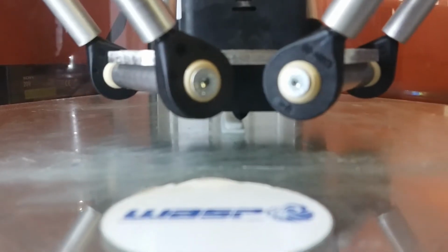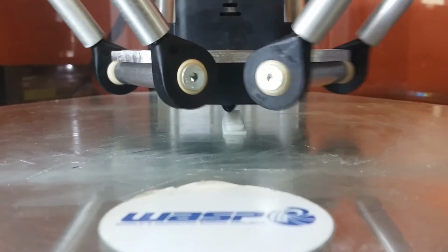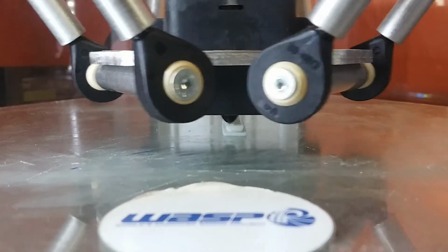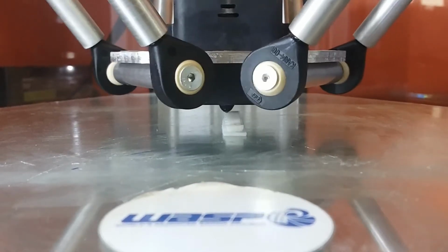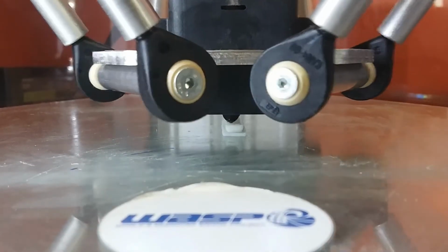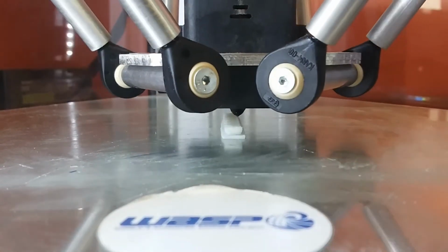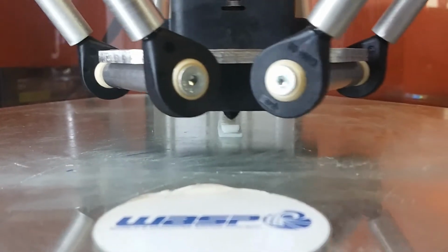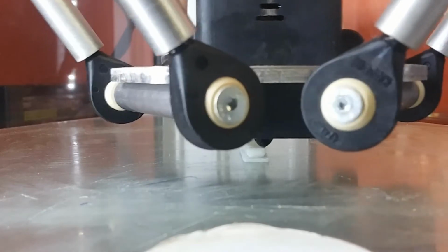So what we're looking at here is the 3D printing, using a Wasp 3D printer at the Fab Lab, of a nut using a kind of ABS plastic. It's actually some sort of natural fiber plant-based plastic. And I made some tests using this. It's about a 7-minute build. I only destroyed a couple of them by the plastic not sticking to the bed.